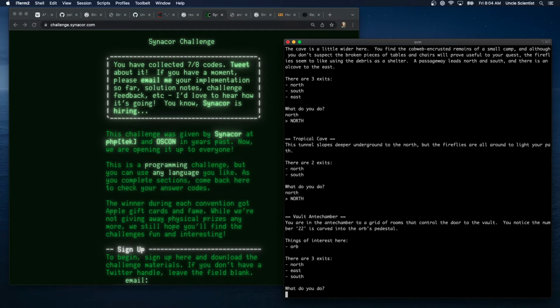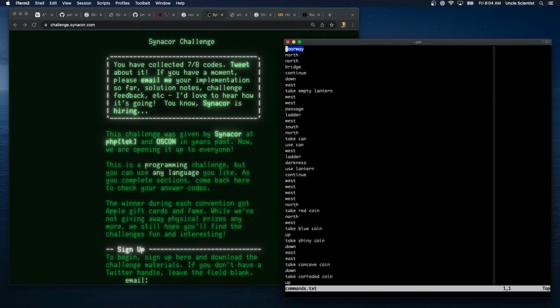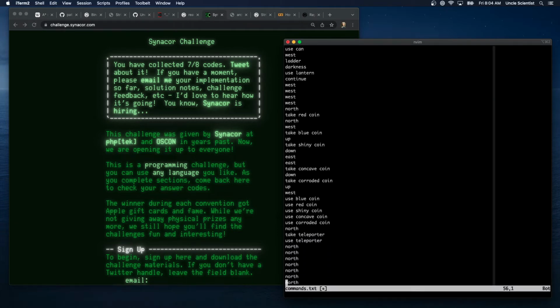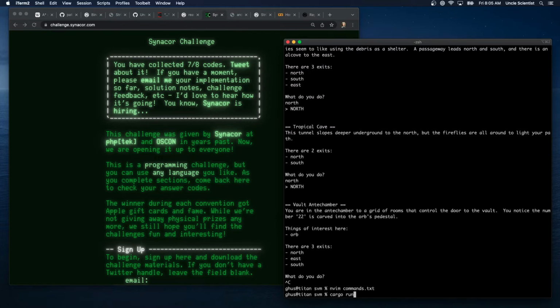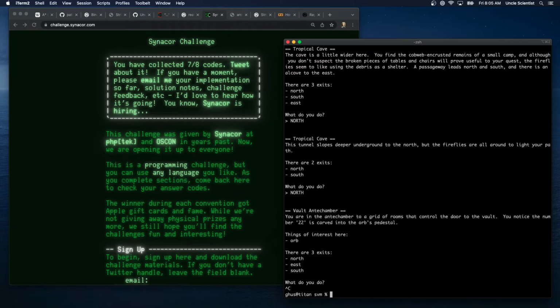Okay, so let's extend our commands to do that. So if I run this now, it should get us right to the orb room, and it does. Good.